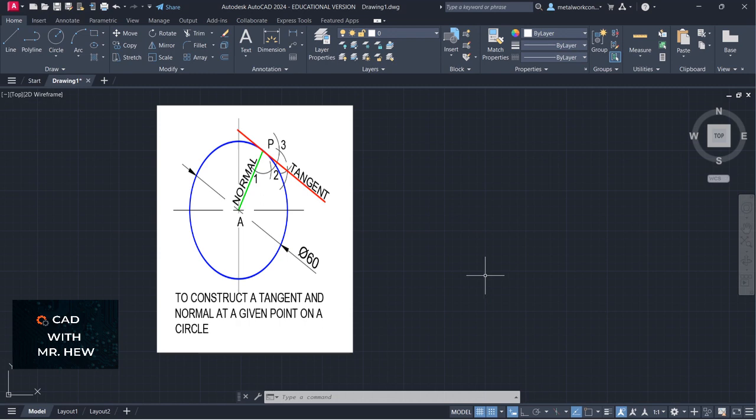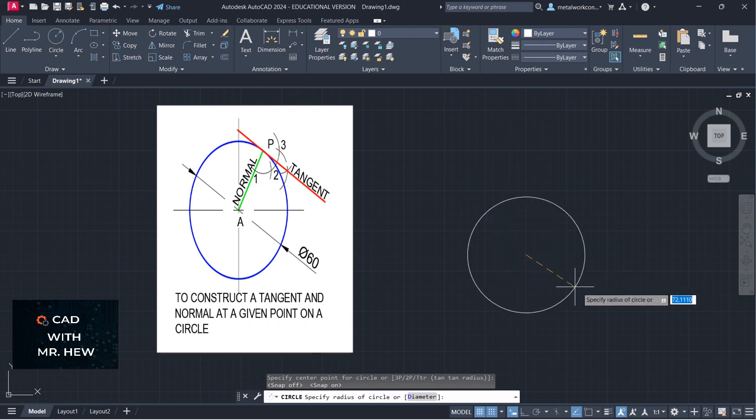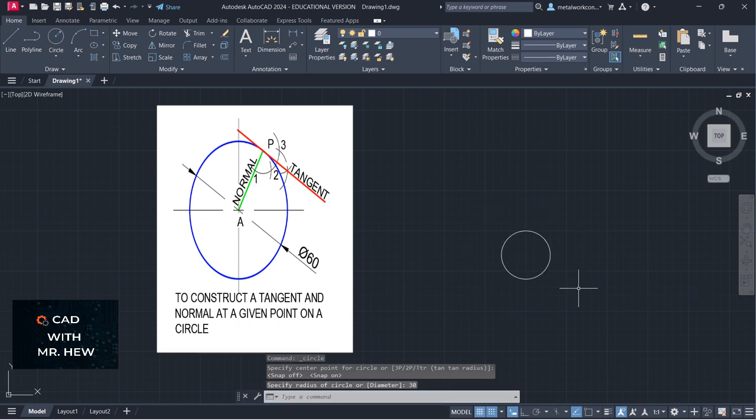So the first thing that we're going to draw is our circle. So we take our compass, or if we're on AutoCAD, we draw the circle. On AutoCAD, I've enabled the snap command by pressing this icon down here, so the cursor will adhere to the grid that is shown on the screen. I choose a point on the grid and click there as my center. Then I'm going to enter my radius as 30, enter. All right, so this is our circle.